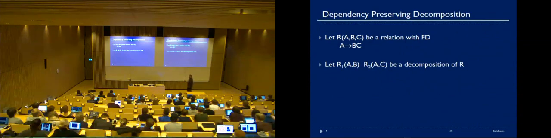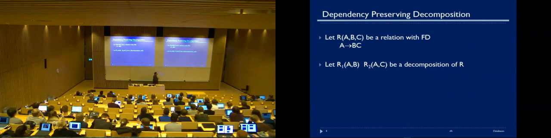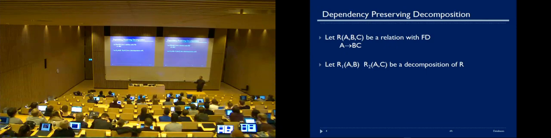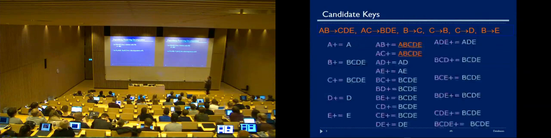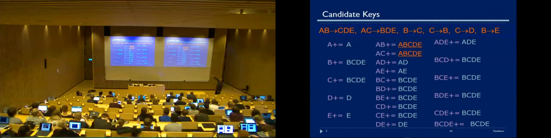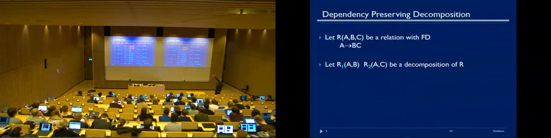Another interesting concept we have to know how to determine is the question whether a decomposition is dependency preserving or not. Actually, it's a bit similar to the previous concept. When we calculate candidate keys, we have to see what's the closure of any set of attributes, and those that have the full set as their closure, like it happened here, those two pairs that have the full set of 5 as their closure, are candidate keys.